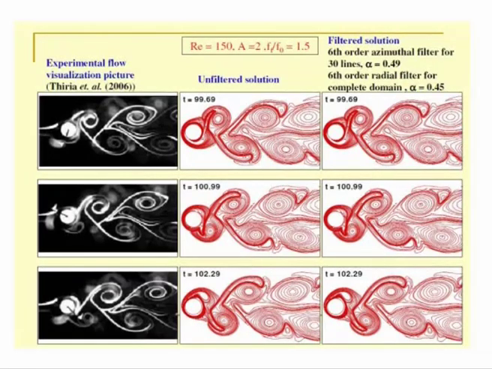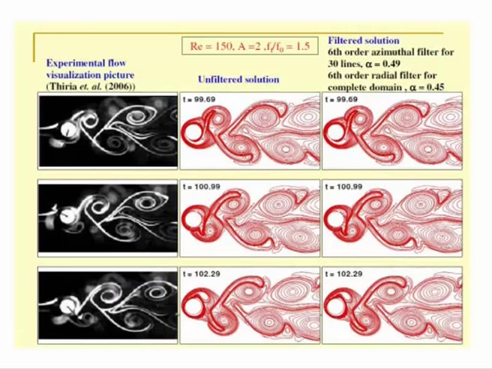This is a stable case. This does not lead to instability. Whereas, if I do what I showed you earlier, if I had used a 2nd order filter, the azimuthal filter all over the domain, then things would have gone pretty bad. But if you use a high order filter, and even if you apply the azimuthal filter, you apply it very close to the surface only, and that does not cause any problem. And of course, the radial filter is applied over the whole domain, with a filter value that is quite drastic.